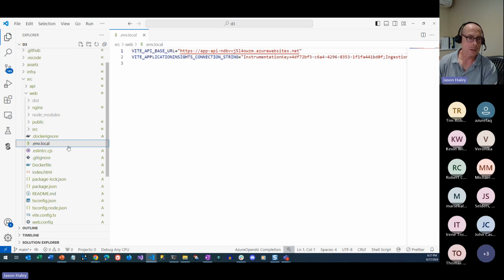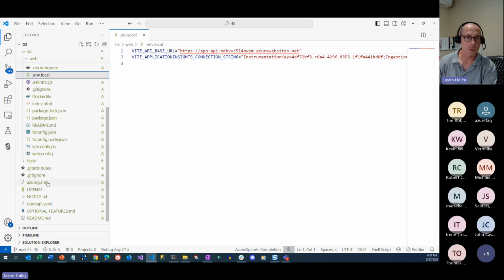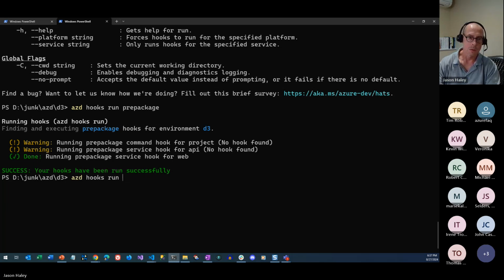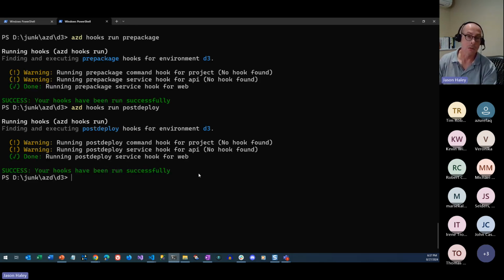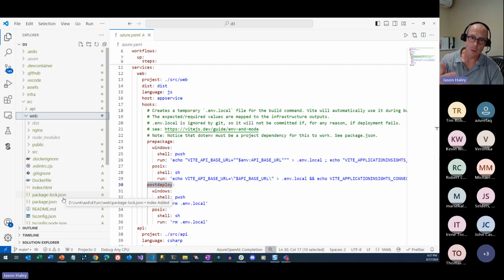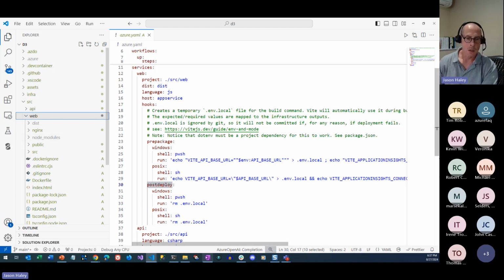So now let's test the hook to see if it removes it. So if we go here and let's go post deploy, back to this one. Now this should remove the file. So now we go back to the web, and that file's gone. So that's the testing of a hook, some logic that you want to run before or after a certain part of the life cycle, where the life cycle is it packages it, or it deploys it, or provisions. There's a certain list of hooks that you can put before and after. So that's an example of the hooks.